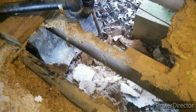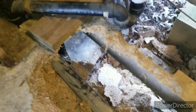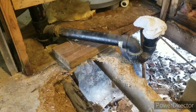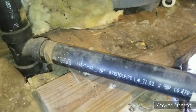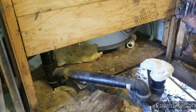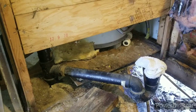Well, I've got a hole in the floor now. So I've begun tearing out this rotten floor so I can kind of see what I'm looking at underneath. And it's, you know, typical trailer stuff. This right here is the drain, the main drain for the tub and everything. And I'm kind of perplexed at how they put the floor underneath this gas water heater. You can see. I don't know what is going on underneath here. It's almost like they just laid stuff on top of stuff, and if it would hold a water heater, that's fine, they put it there. Really, that whole floor for that water heater needs to be replaced, because it's crap. I mean, it is literally crap.